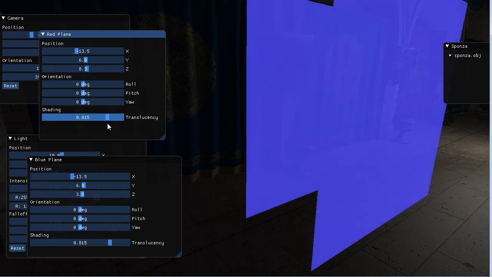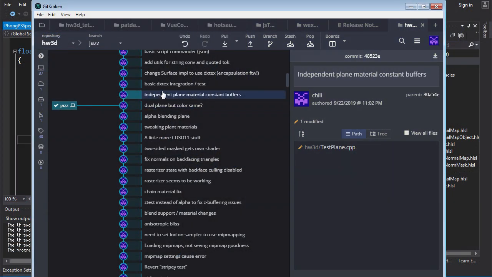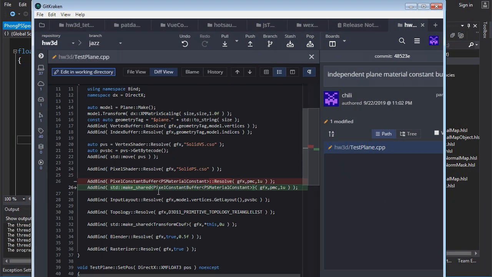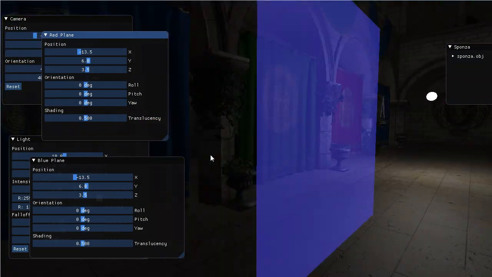What is this madness? Yeah, this is something I told you guys to be aware of, but if you're going to resolve out bindables, you're going to be sharing them, but some things you don't want to share. Some objects, for example, you want them to have their own individual transforms. Or in this case, we want them to have their own individual material constants. All right, so now we have separate boys here.